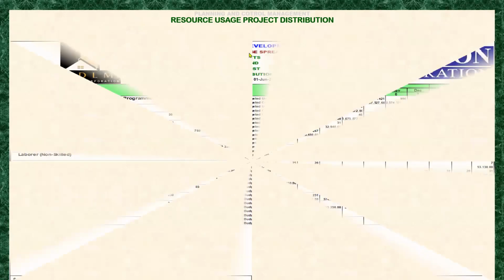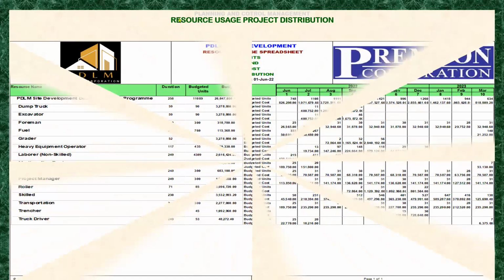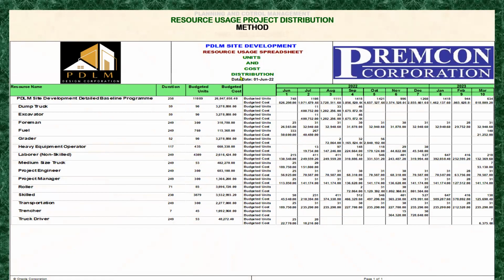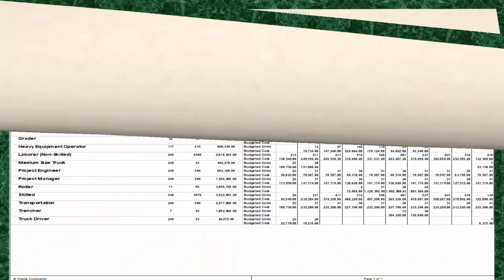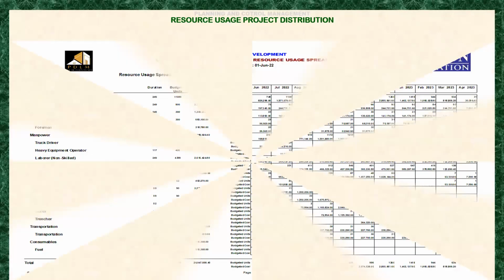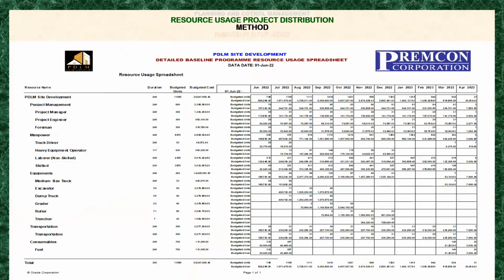Next, resource usage project distribution again, but now this is for the resource, not for the activity. The method being used here is the Primavera P6 resource usage spreadsheet. Next, we have the resource usage project distribution also, and the method being used here is the Primavera P6 report wizard.